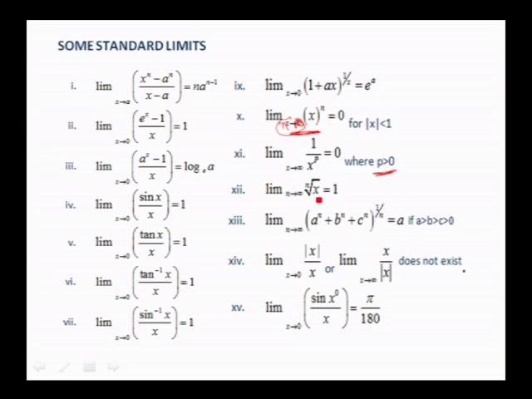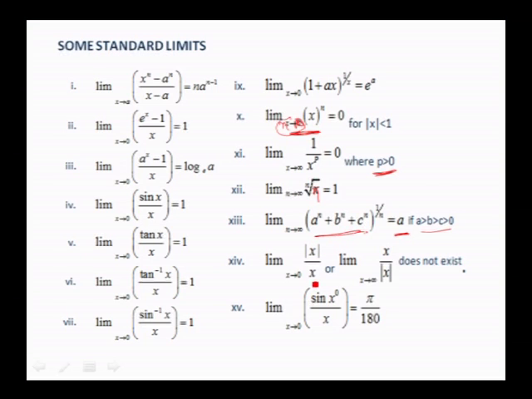nth root of n as n tends to infinity is equal to 1. a to the power of n, if you have this one, if a is greater than b greater than c, you can write the largest one, (a to the power of n) to the power of 1 by n, a itself. So, by inspection you can write the answer as a.